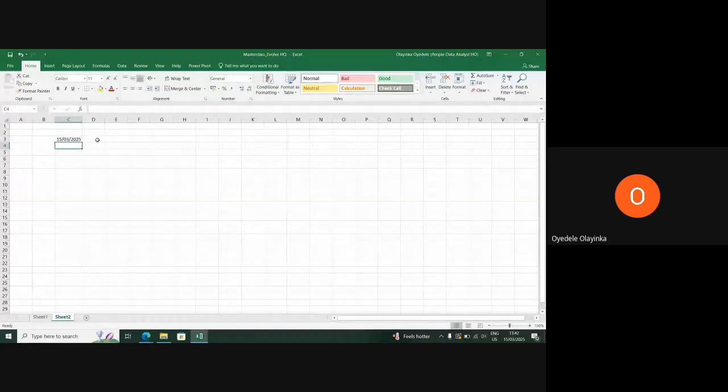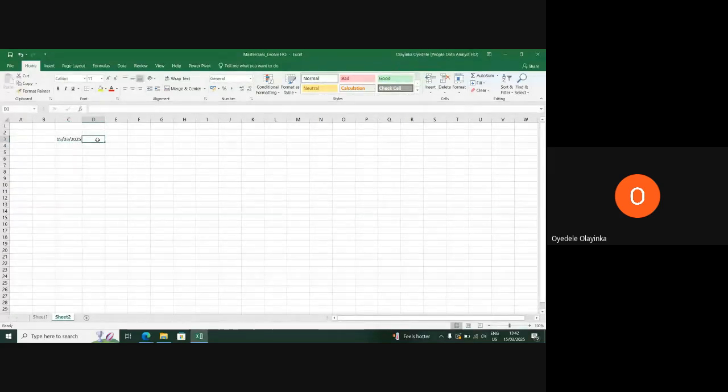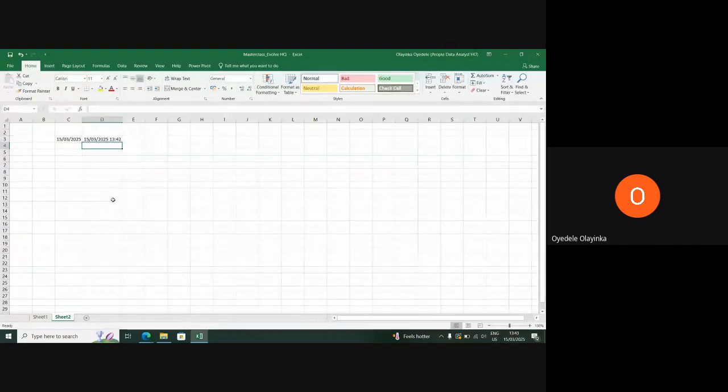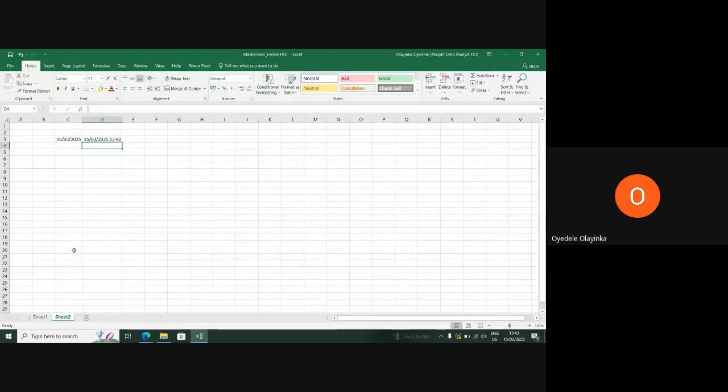If I want to check today's date and the exact time we are in now, I think it's 1:42, there is another function in Excel that we call NOW. If I put the formula there, it's going to give me today's date and the time. It's going to be equals NOW, bracket open, bracket close. Then I press enter. You can see now 15/03/2025, 13:42. So I'm just showing us these shortcuts, as there are a lot of them that we use in data analysis. Maybe during the week class, we are going to explore a lot of them.